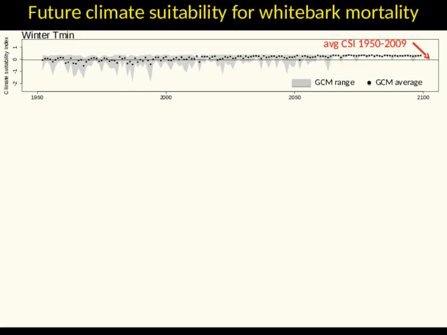And you can see, again, a lot of years with really low suitability, and then there just aren't any. So what it's saying is that this recent outbreak seemed very strongly driven by a lack of cold winters, and we're not going to get more. There's going to be fewer and fewer cold winters into the future.